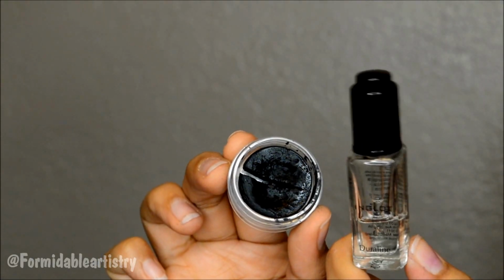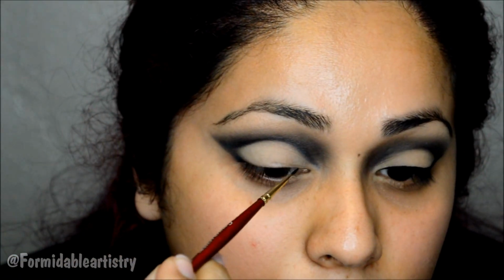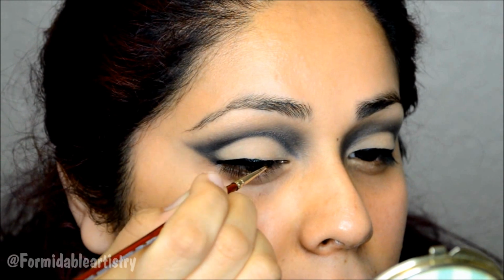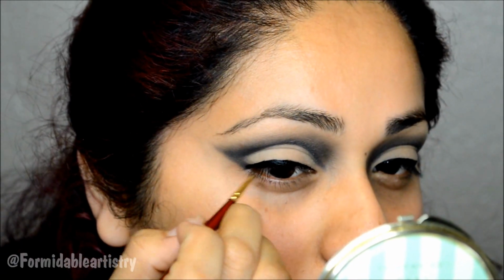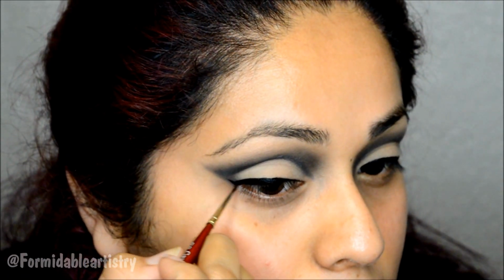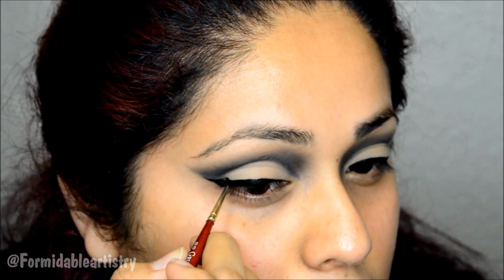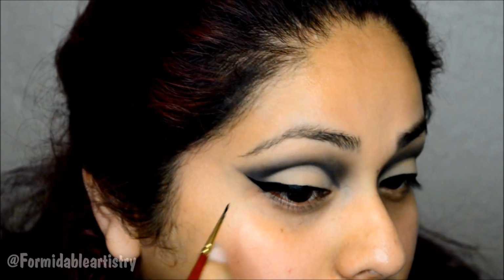I'm going to be taking this black gel liner from Inglot and activating it with the Inglot Duraline. And then she kind of has it thin in the inner corner right here, and then it gets thicker. You could stop just right there. I think that's what she might have in the film, but I really like wing liner, so I'm gonna do a wing line. Okay, I'm just gonna kind of follow along where I applied the shadow. And then connect it to the rest. And then just slightly flicking it out to a very thin line at the end.